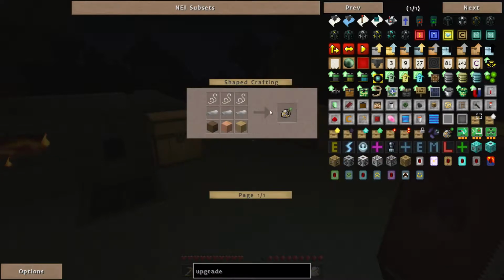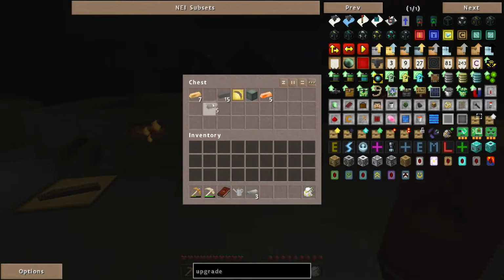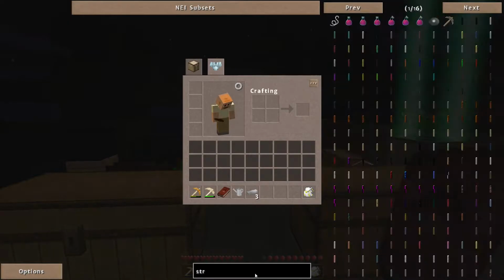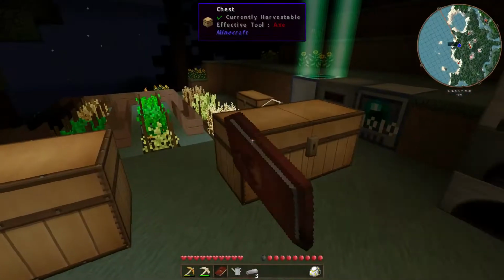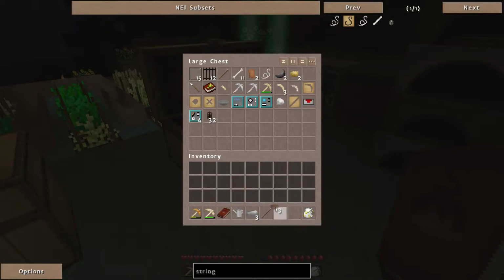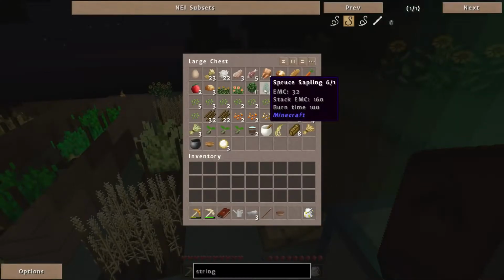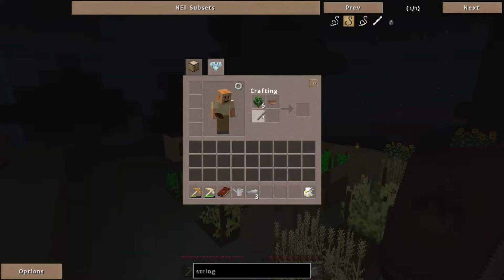There it is, upgrade. So we need 3 bits of iron, 3 bits of string, and some wood. So we'll grab the iron. I've got 1 bit of string. How do I make it further? Let me just double check. Oh yep, so I can get it from saplings, stick, and bowl. Wow, I kind of like these Ex Nihilo recipes. It's quite interesting. So we need the bowl, and then we need some saplings, which I think I've put in here. There we go. So let me just grab half of them and turn all of these into string.